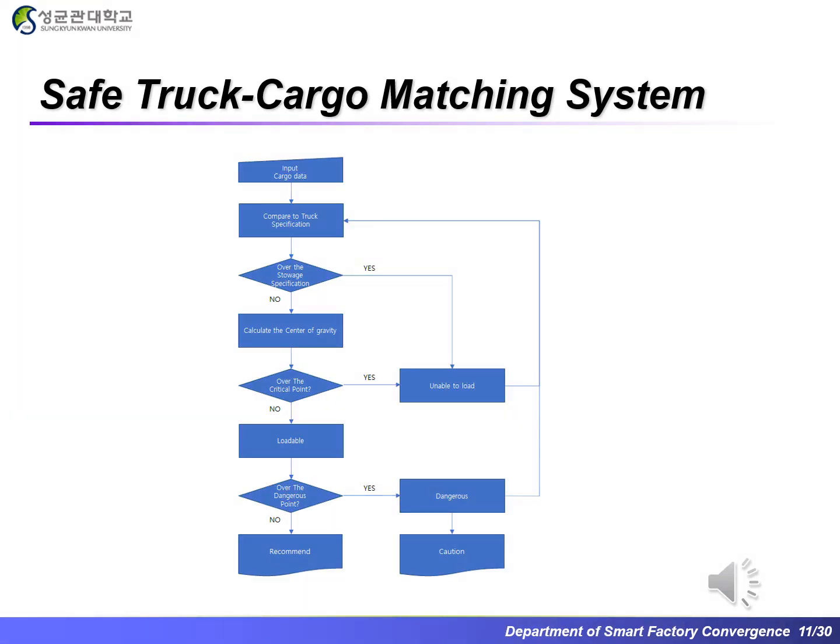When the information of the cargo is input, it is compared with the information of the vehicle stored in the database. If it is impossible to load due to the size of the loading box or overweight, it is determined that the loading is impossible. And if loading is possible, the changed center of gravity is calculated in the loading situation. In this step, the possibility of overturning the vehicle is evaluated based on the predetermined driving environment. If the evaluation index exceeds the critical point where the rollover occurs, it is judged as a dangerous environment and the vehicle is declared unable.